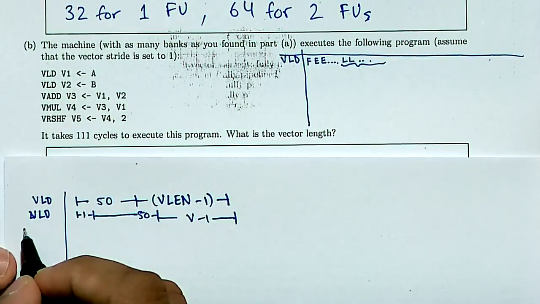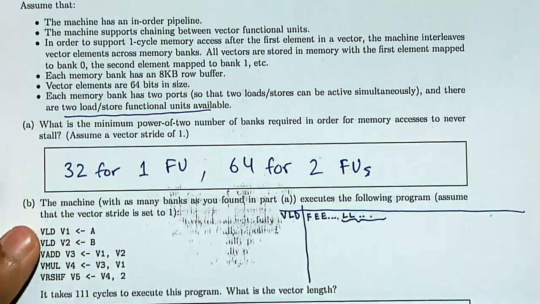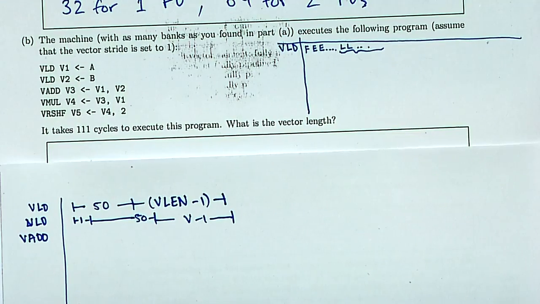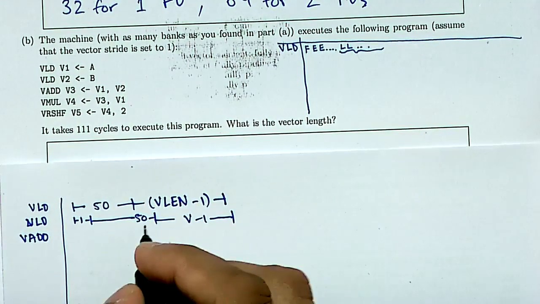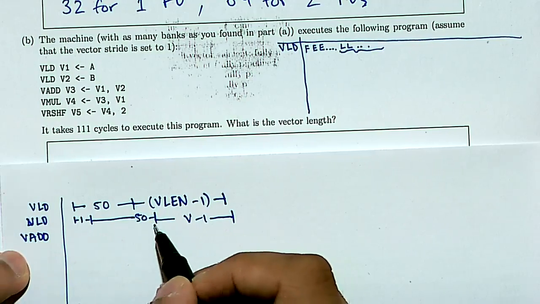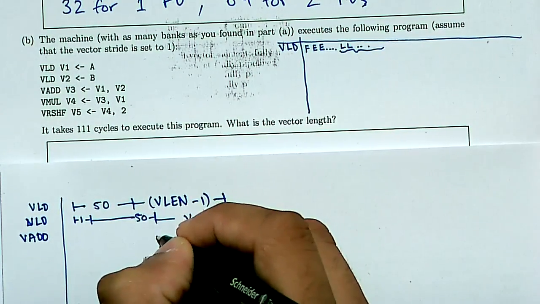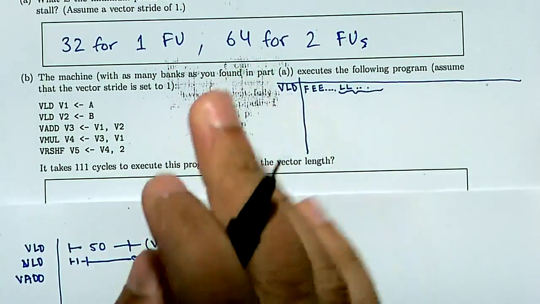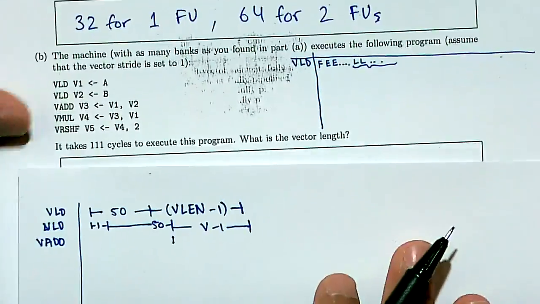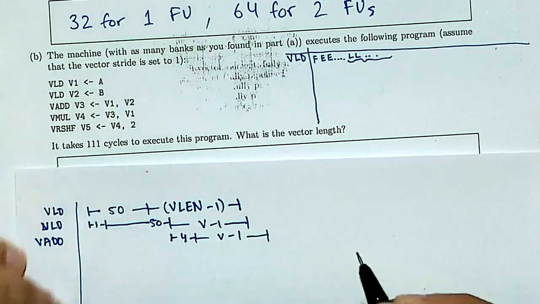Then we have our vector add instruction. The V add into V3 depends on V1 and V2. Since these functional units are chained, because this machine supports chaining between functional units, we can immediately begin using the first element as soon as it's ready. We don't have to wait for all these loads to finish. The first element comes back for V1, because this is a V load into V1, and then for V2 it comes back here. From here we can begin using the result. Right after it's done, we have some latency for the vector add itself, and then again we get 1 vector element per cycle. The vector add takes 4 cycles, so we have a 4-cycle latency, and then we execute V minus 1 different elements.